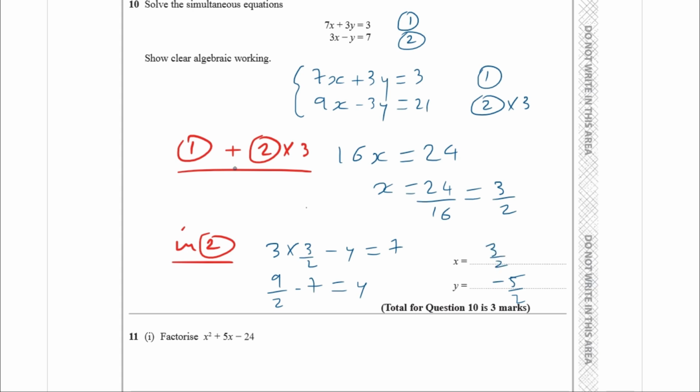So I would encourage you to plug these into the first equation to double check, and sure enough, if you do it with your calculator, 7 times 1.5 is going to give you 10.5. And then 3y's, so 3 times negative 2.5 is going to give you negative 7.5, and 10.5 minus 7.5 is 3. So we know that our result, even though it's fractions or decimals, is correct, and that's what's important. So even though it doesn't look super friendly, it's totally fine.